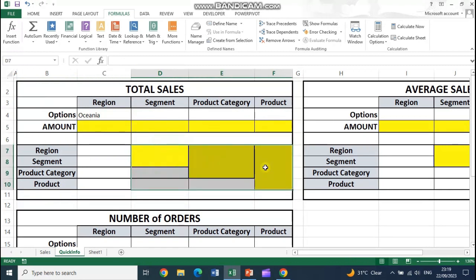Here we will get the magic values the moment we put anything in these uncolored cells, that is the white cells. So for example, if I type something in the region, automatically the total sales for that particular region should be there. I type a segment, automatically the total sales for that segment should appear.